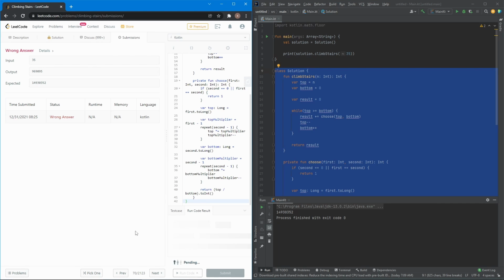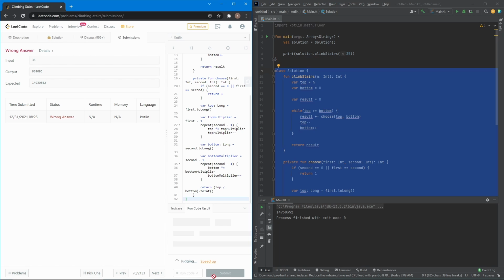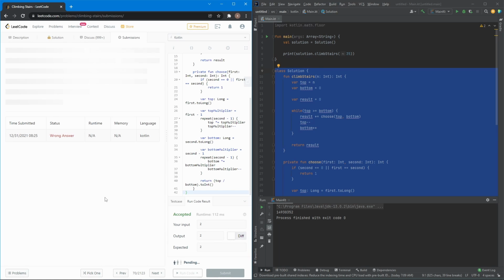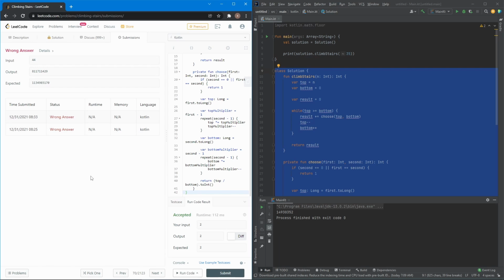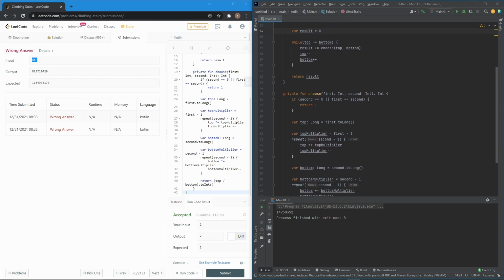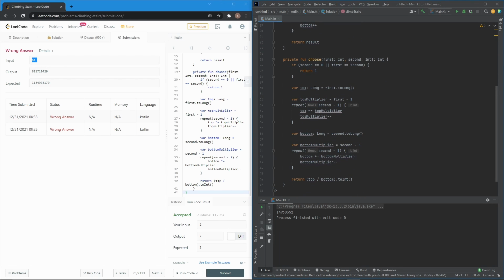So let's run the example, and then we'll run code. Okay, to be honest, this probably once again has to do with the variable type we're using for this.